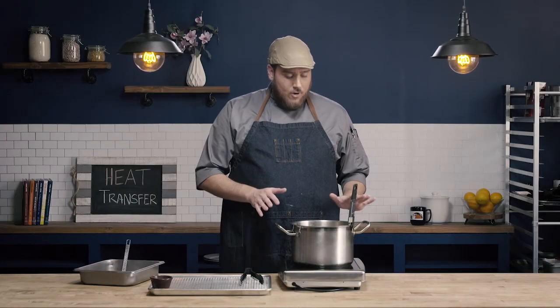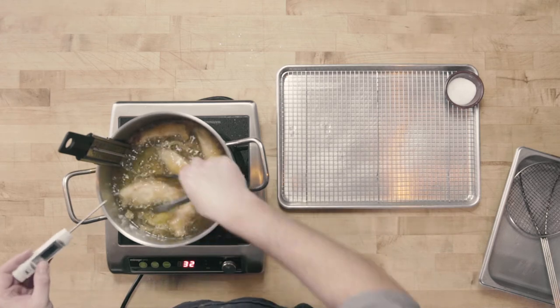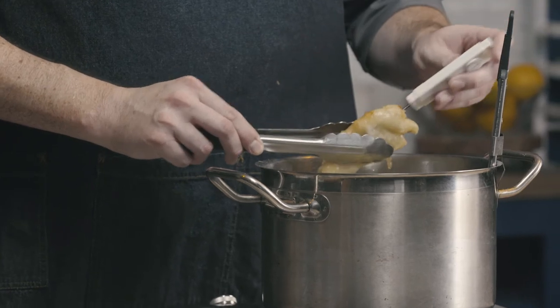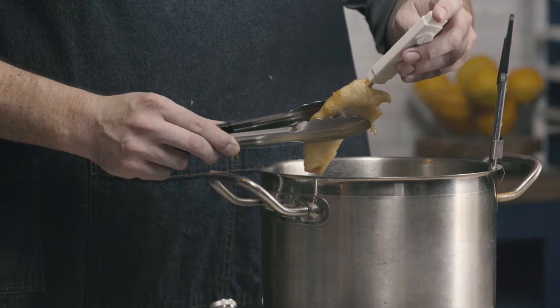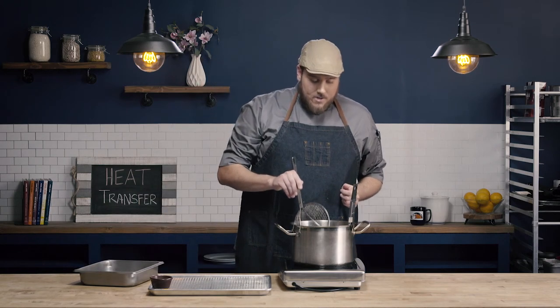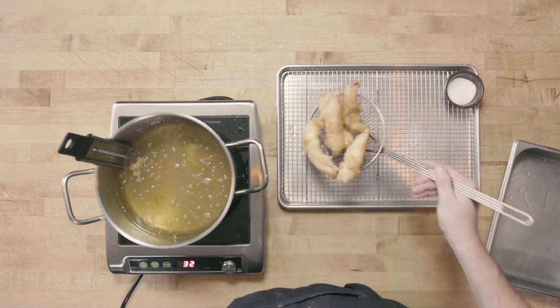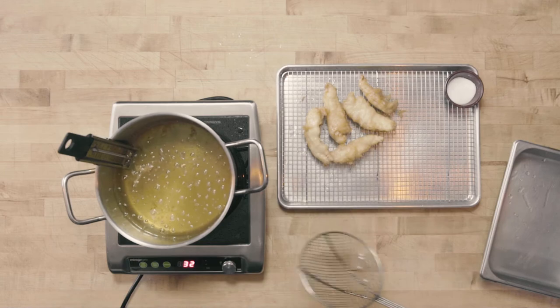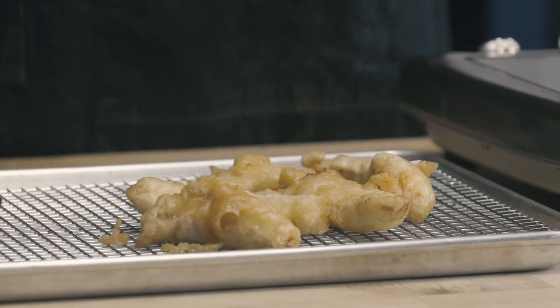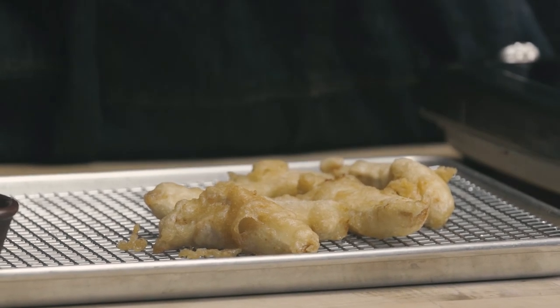In the meantime, I'm going to go wash my hands and we'll check back in with you in a few minutes. The product has gotten a nice brown color and the food has risen to the top — all of these are good indicators that my product is done. I'm just going to go ahead and temp just to make sure, and we are exactly where we want to be. I'm going to use a spider strainer to remove my chicken from the oil, and I always want to season just a little bit when it comes out, even though my batter as well as my seasoned flour was already seasoned.